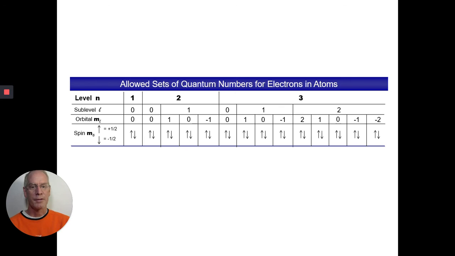Let's see if this makes any sense to you. If we have n equals 1, so we're talking an s orbital. It's a sublevel 0, that makes it an s, and there's only one way you can have an s orbital. It's always the same. So, one of the electrons, this one right here, I'm going to say is spin up. I'm going to call that plus 1 half. And the other one, going down here, is minus 1 half, that's spin down. So, when I say 1s2, I'm referring to those two electrons. Then, I say 2s2. Well, the second energy level is the big 2. Then, I say s level, that's a 0 or an s, and they can go spin up, spin down. So, 1s2, 2s2.